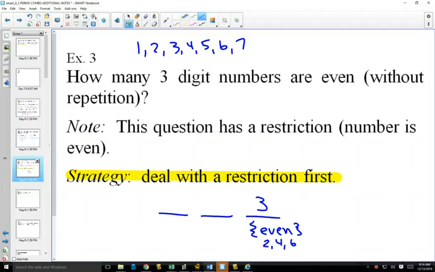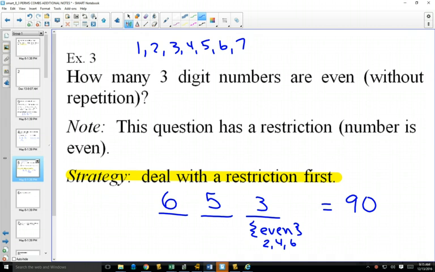Then how many choices do we have here? Because these last ones don't have restrictions on them. We have 6. Why is it 6? Well, there were 7 numbers to begin with, but we've used up something. We've used up either the 2, the 4, or the 6. So if you used up the 2, how many numbers would be left? 6 numbers. If you used up the 4, how many numbers are left? 6 numbers. If you used up the 6, how many numbers are left? 6 numbers. And now for our last one, we've used up 2 numbers. How many choices would we have for our last decision? We'd have 5. This gives us 90 in total.